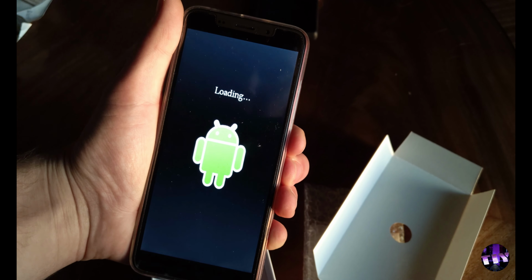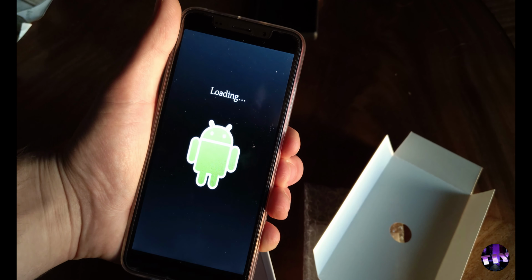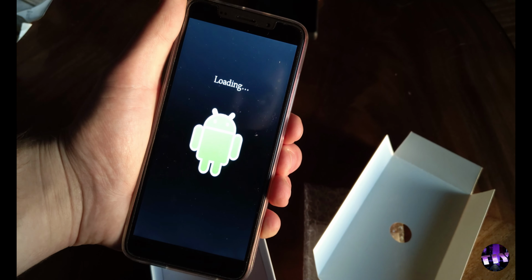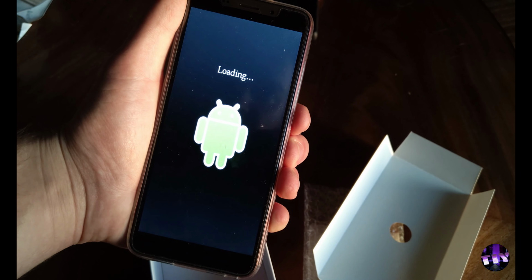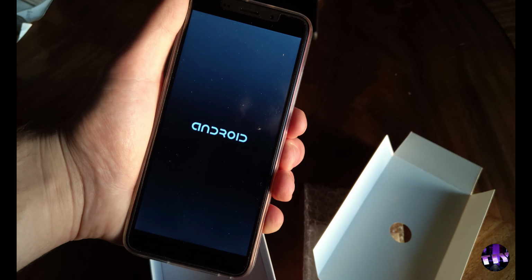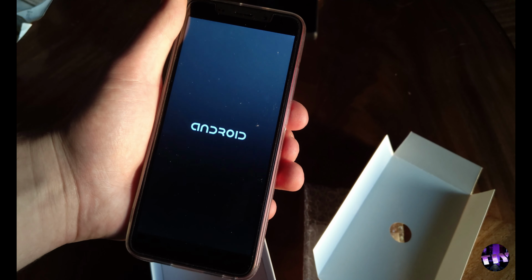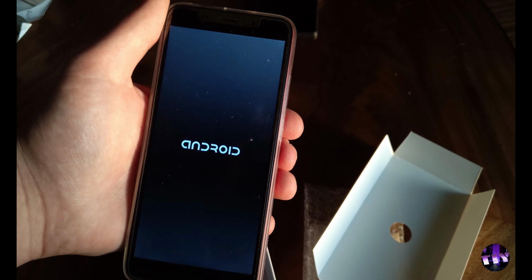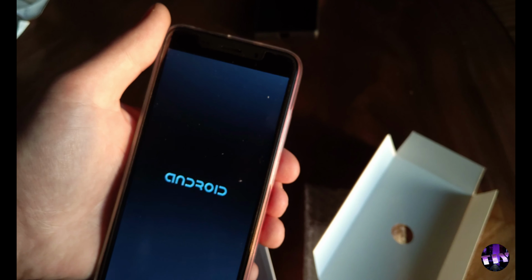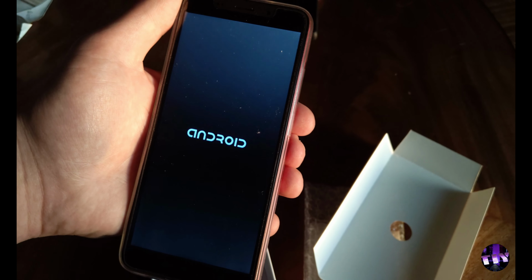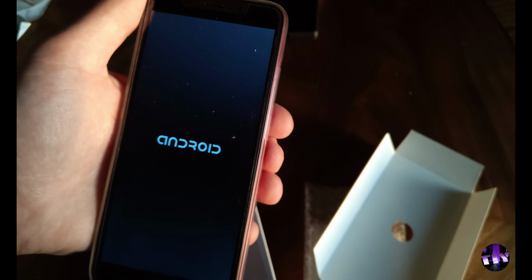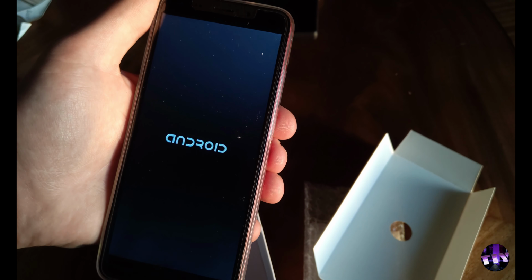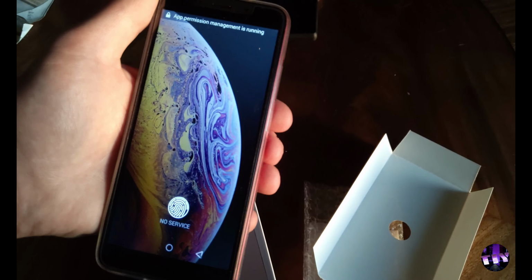It's turning on. That does not look like an Android 8. It's also taking quite some time with the given specs of the phone. Yep, that is not Android 8. Not even close. That is like Android 5, maybe 4. Well, that's a scam. Just rumbled, indicating that it's probably preloaded Android.